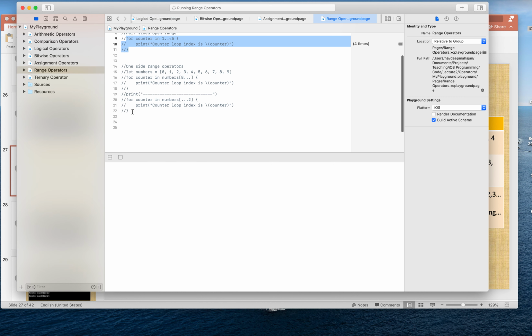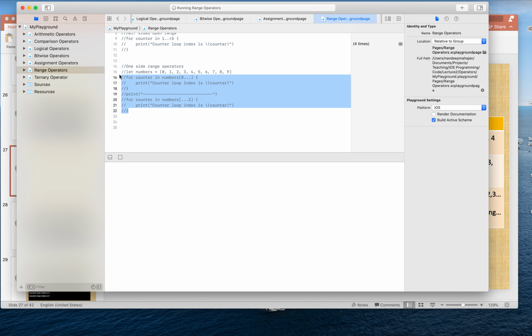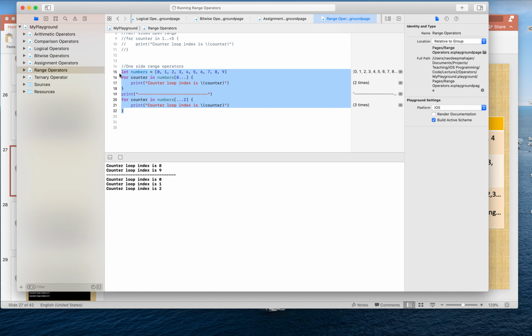Moving on, we do have our one-sided range operators, and let's look at them. In the one-sided range operators, let's say I have an array of numbers that starts from 0 and goes to 9, and I'm now saying I want to go over the numbers inside the array, but I want to begin at the array index 8 and then go through till the end.